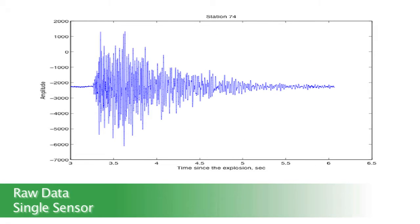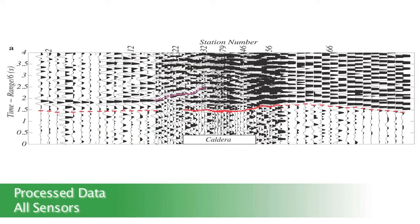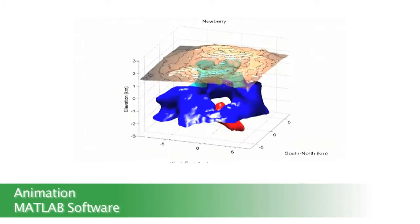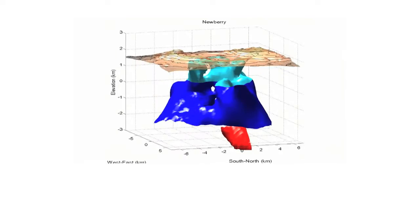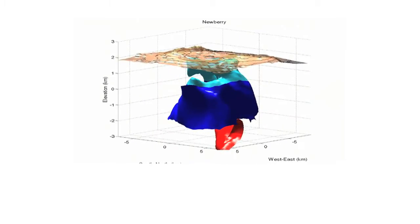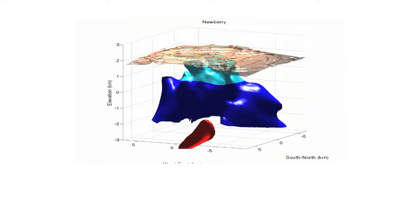Emily's team collected the raw data from the sensors and loaded it into applications that interpret the very basic numbers the sensors were recording. The team plotted the seismic data and studied the vertical motions that the sensors measured. In a software program used to invert the arrival times of the first waves, the team painted a basic picture of the magma chamber beneath the Newberry caldera. Then using the second wave, the team discovered a small shallow magma chamber under Newberry and wrote a paper about these findings that appeared in a scientific journal.